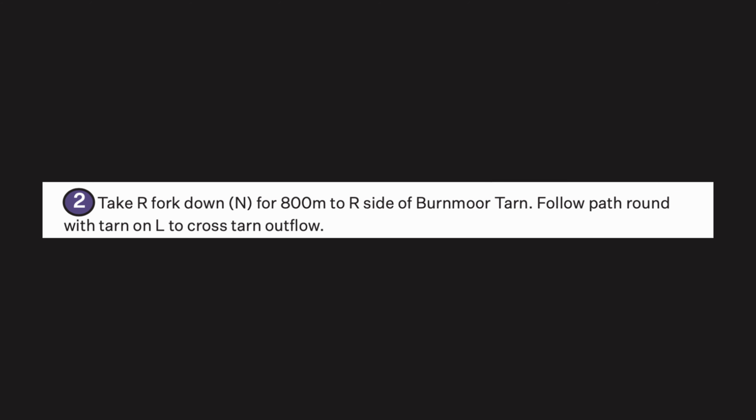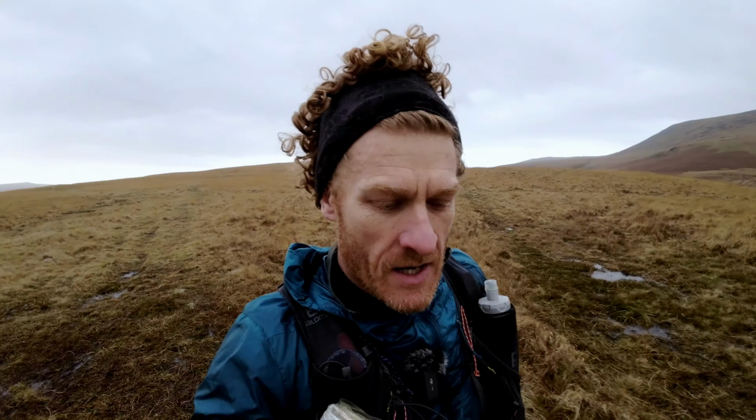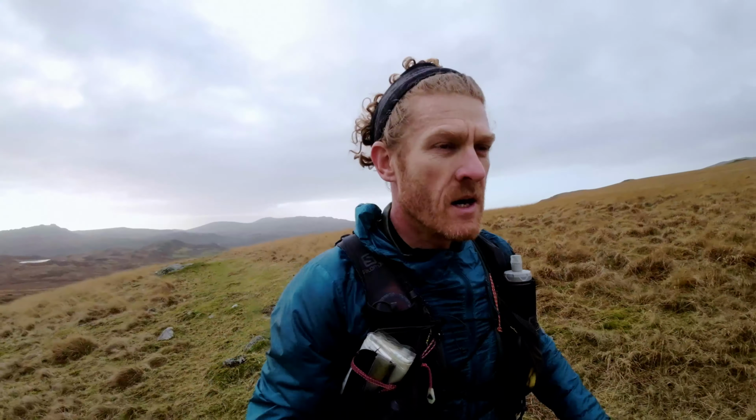Follow path around with tarn on left to cross tarn outflow. And that's where the bridge is. So yeah, it's called Bullet Bridge. And that's waypoint 1 for us. So just gonna head down there now.